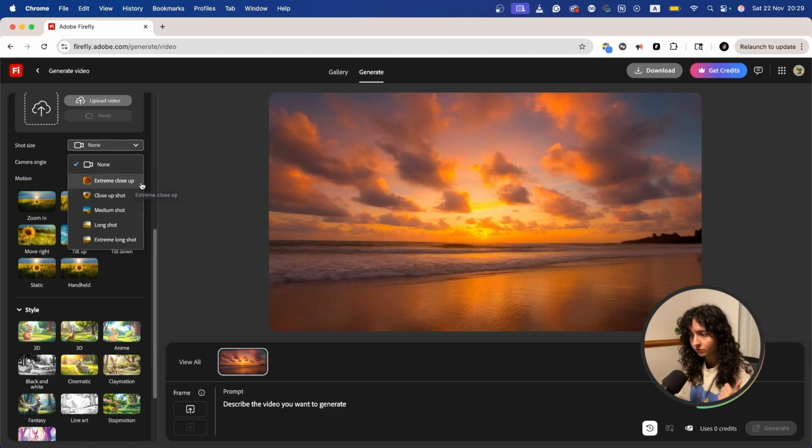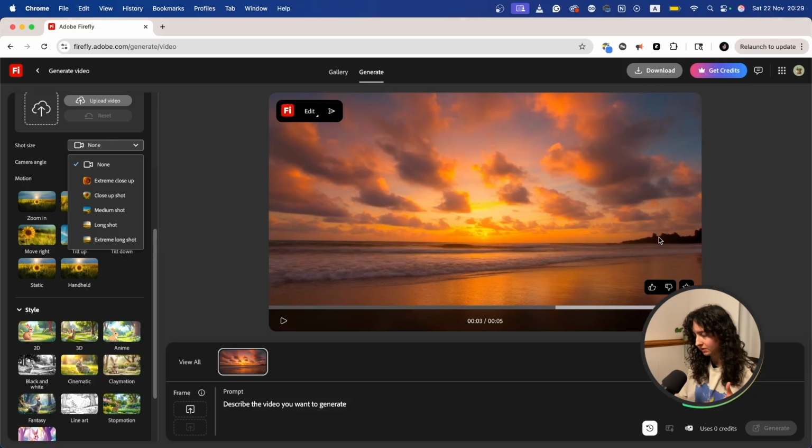So we have extreme close-up if you want to go for a really highly detailed shot, let's say of someone's eyes, just a regular close-up, so a flower maybe. We have long shots, which means that it's very distant from the subject. So like this sunset, for example, you can see we have some stuff in the background over there, and relative to where we are as the camera right now, that's a really big distance between these two.